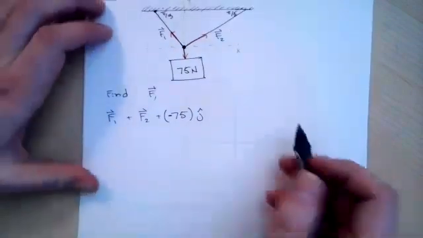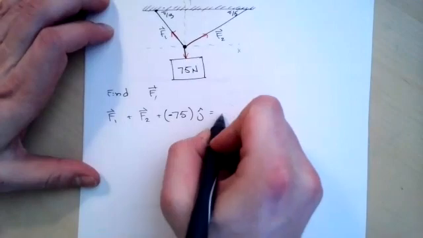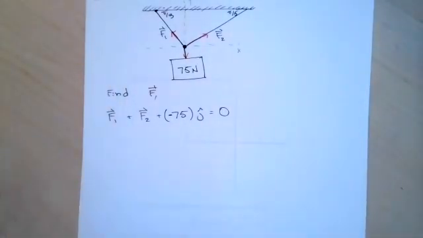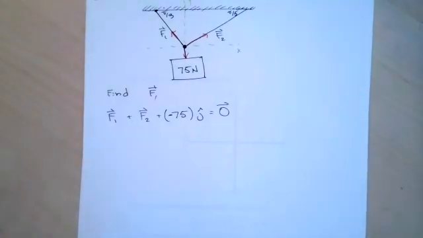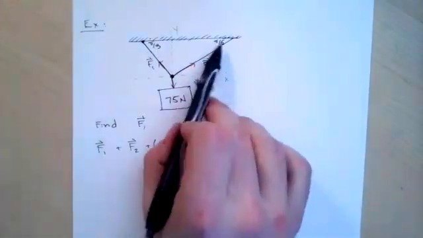But that's not going to give us, oh, sorry, this should equal 0. All the forces should be balanced. And specifically, let's be specific that our 0 is the 0 vector, so 0 in each component. So that's one equation that's going to help us out, but we need a little bit more. We're going to have to take into account these angles here.